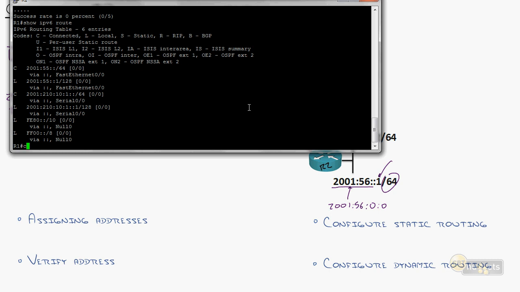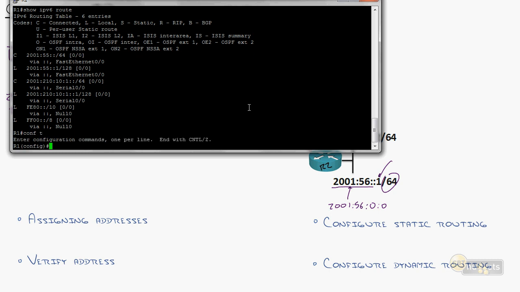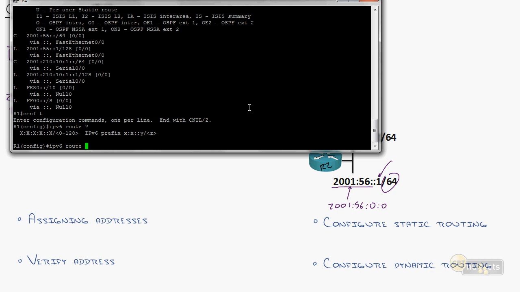So let's do a little static routing, you say? I'm going to do an IPv6 route. Instead of an IP route, it's IPv6. Tell me you're not feeling good? If you're feeling good with IPv4 concepts, these should be like, oh, that's cool. So it's just the same command with v6 after it. So IPv6 route. Where do you want to go? I want to reach 2001:56::/64 actually. Can I do that? Yeah, because I want to reach that whole network. Look at me, I'm waving my finger at the screen.